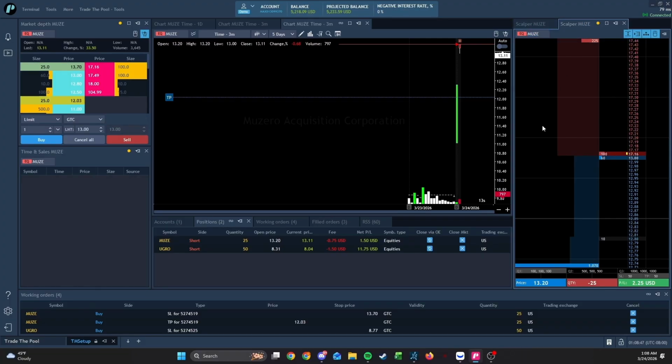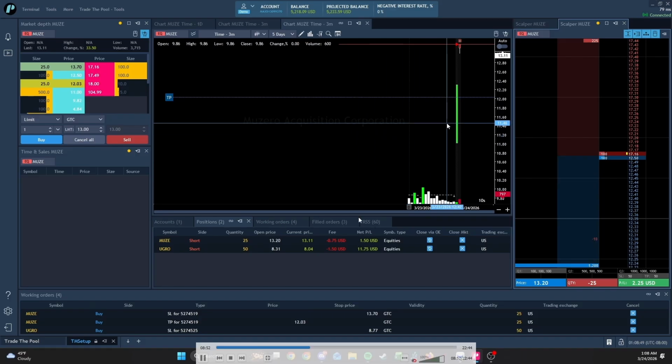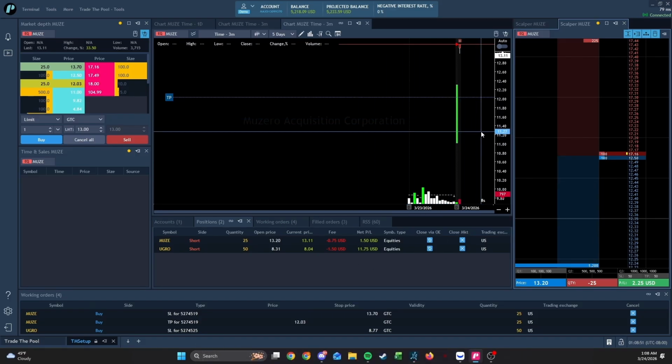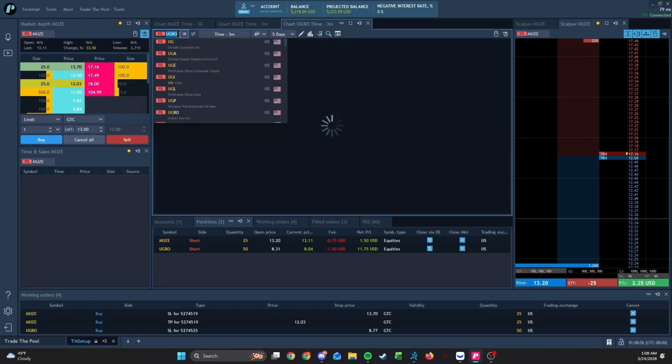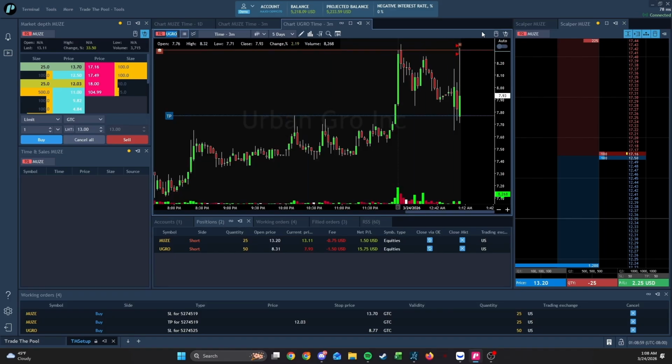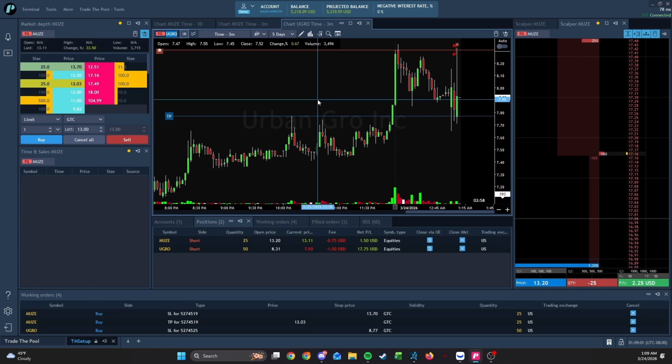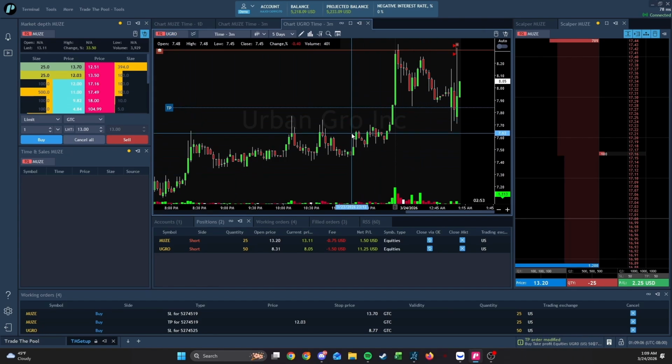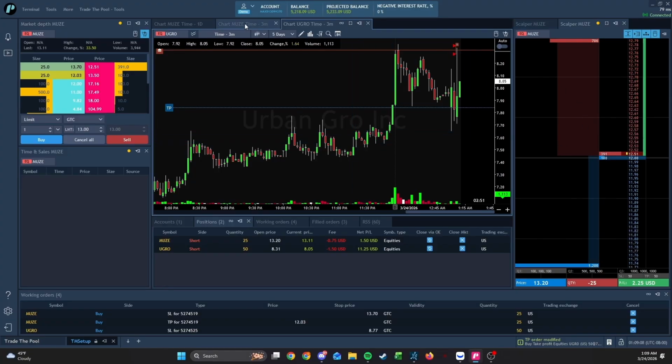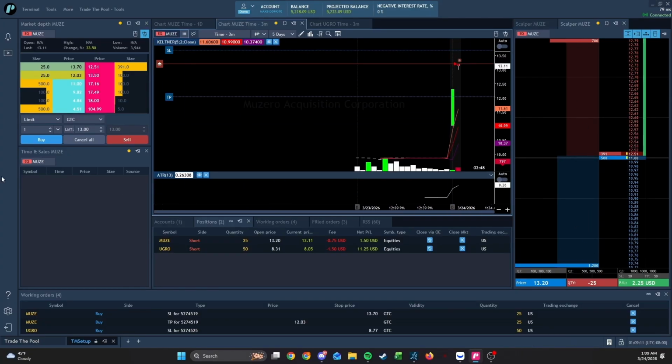Both of them are in the green. You can see in the positions right here. But I really don't want to be in Muse and I want to be in Ugrow for more size. And now I'm just managing two positions, which I'm just not prepared for. But again, really good short on Ugrow. I played that pretty well. You could see I basically top ticked it. But here I'm thinking, okay, MUZE, do I get out and just play Ugrow? Being in two positions is much harder to manage.